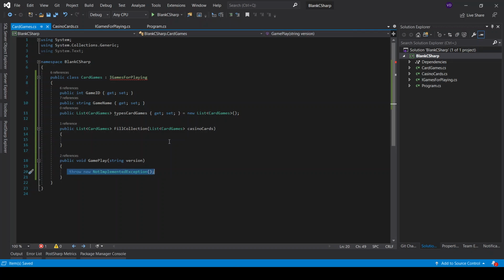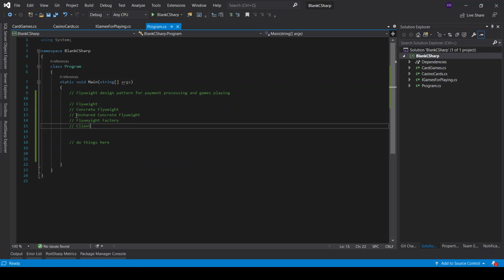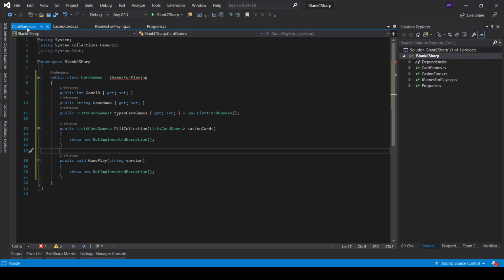Now, for the card games, I will not do the field collection implementation. This is when we have an unshared concrete Flyweight, for example. So basically, this one is not implemented, and we'll just keep it the way it is.